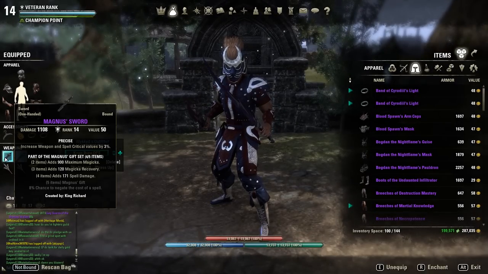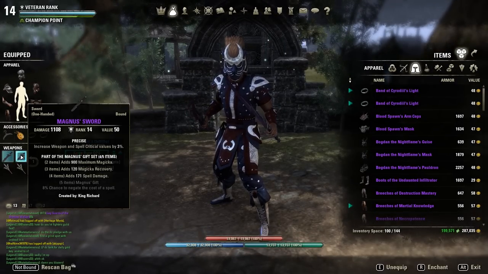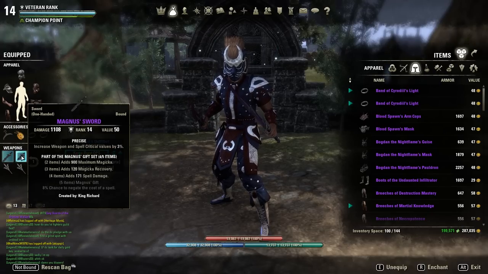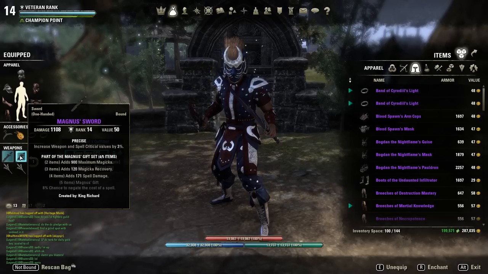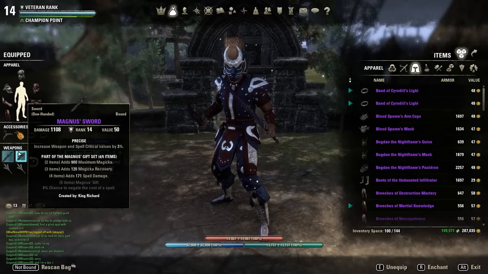Okay, the reason why I'm using dual wield is because dual wield gives you increased spell damage. I believe the reason why it's working like that is because your base spell damage and weapon damage is based on your weapon. So if you have two weapons on, you get a higher base spell damage and weapon damage, which is why I'm using dual wield. And that also frees up a slot because I don't have to have crushing shock there.